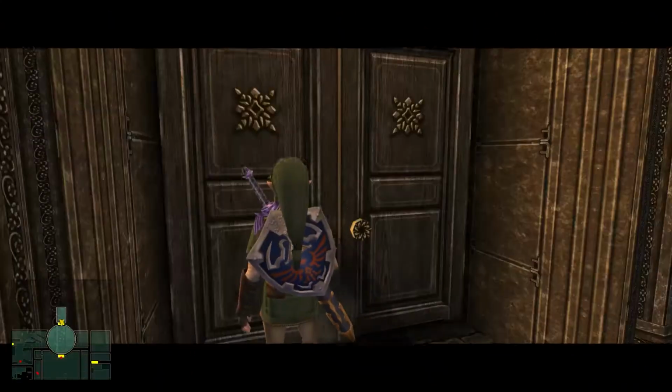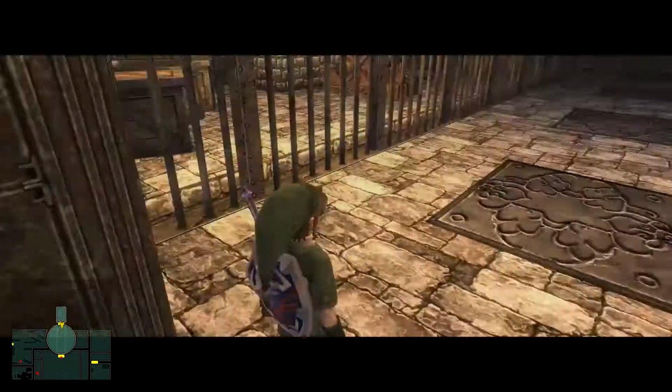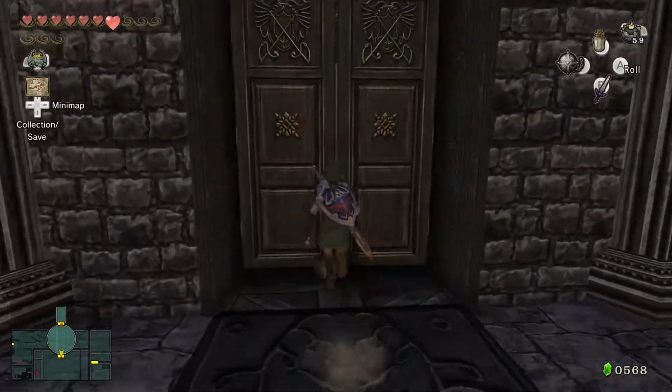Sounds like a plan. We took quite a bit of damage from that fight. Luckily, we can just heal up with soup. But yeah, the ball and chain opens up a lot of stuff for us to do in this dungeon. So let's go do that.